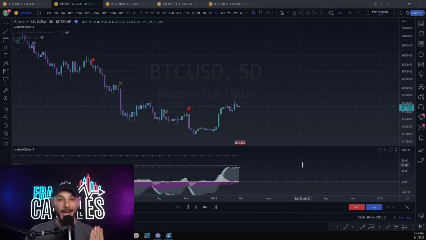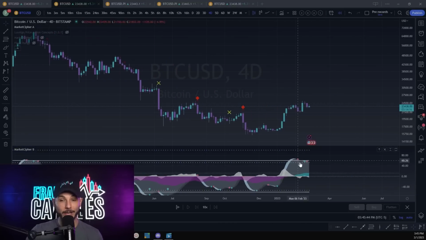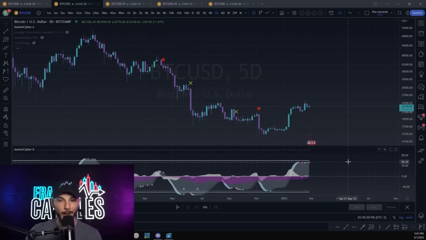So as you play your price action through, you can see this 4-hour got the green dot, right? And then it got the red dot, and then shortly after the red dot on the 4-day, the red dot on the 5-day shows up, right? So you want to think of the few time frames ahead as going to be slightly behind the time frames below it. So if it happens on the 2-day and it's sustainable, you want to think that's probably going to leak up into the 3-day, and so on and so forth.